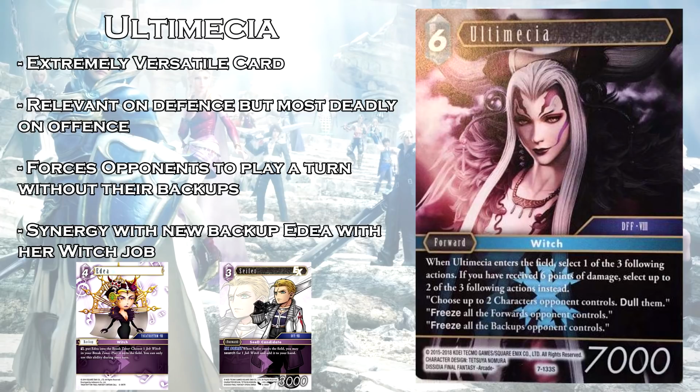Obviously, this is very good in those situations where you do have tempo or you do have board control, and potentially I do think Ice or potentially Ice Lightning would be a very good fit for this deck. Now, whilst the body is a little bit small, interestingly enough, its job, which is Witch, is what makes this card particularly a lot better.